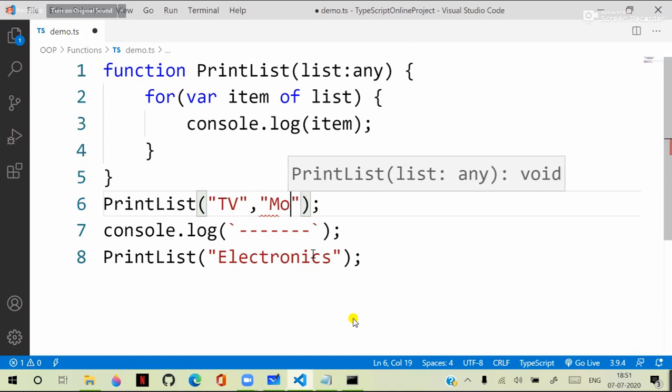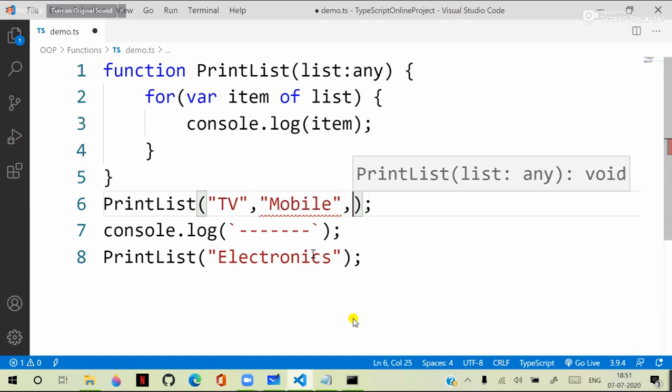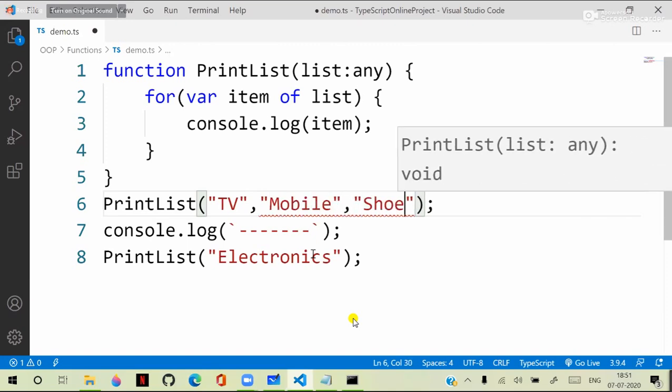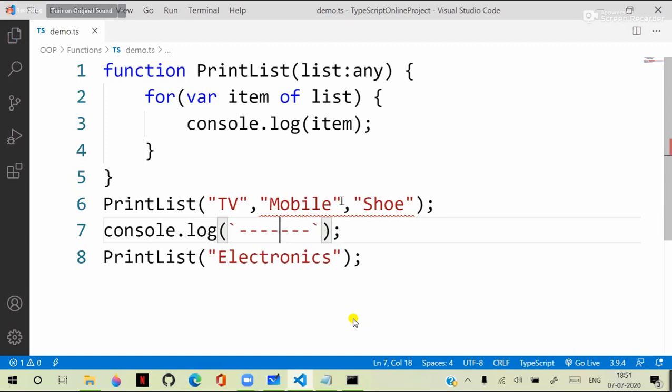But I want this to handle multiple parameters or a single parameter. Then you can't create it like this. You cannot create it like an array, because if you create it like an array, you can't pass one value into it. Then the REST parameter is enough.